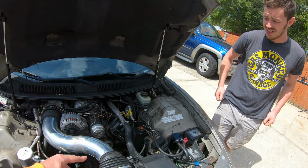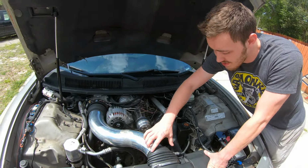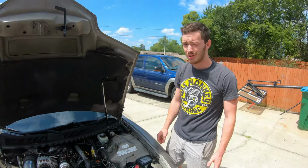And this intake? I went ahead and made that. A lot of people use a crinkle style hose just to connect it here, or they'll do a battery relocation and just run a simple cold air, kind of generic intake on it, and it'll be just fine.